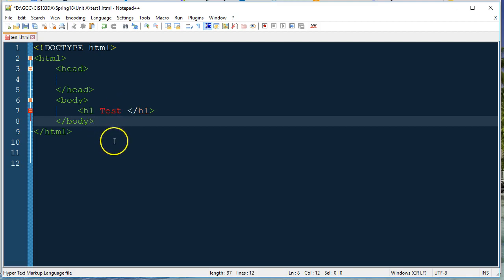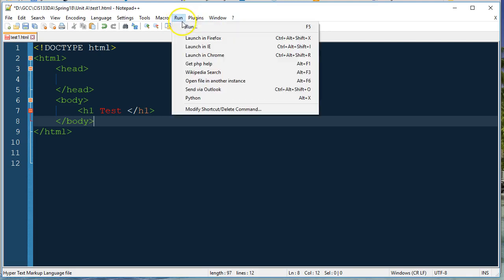Now, this is jumping ahead a little bit, but as long as I'm in Notepad++, I'll show you what you would want to do next. Once you have typed some of the HTML in, you'll want to test it in a browser, because HTML needs to be rendered by your browser, whether it be Chrome, which I typically use for most of my stuff, but Firefox is also good. Internet Explorer and Edge also work fine. There are other browsers too. But if you're using Notepad++ and hit the Run pull-down, you can select Chrome, and this will automatically launch Chrome and render your page in the browser, except it's not.